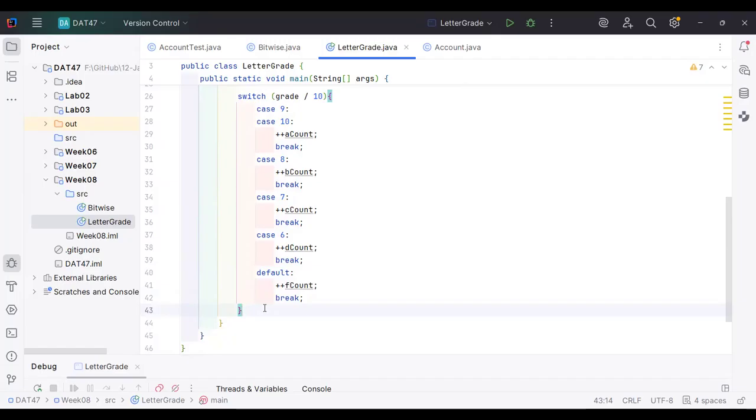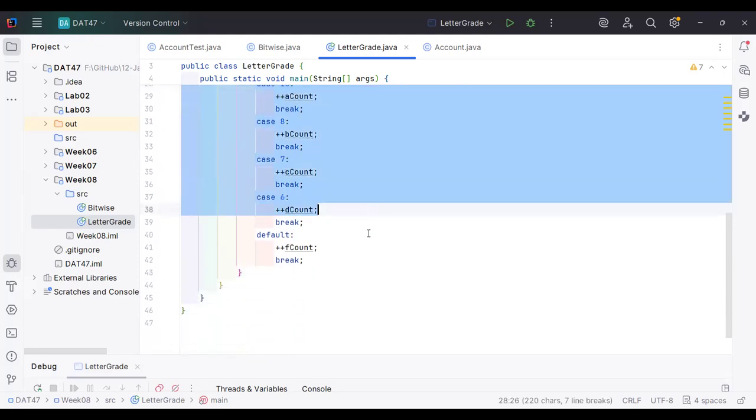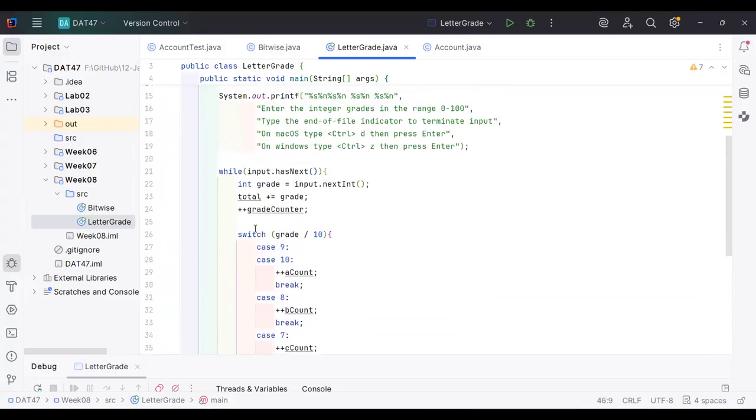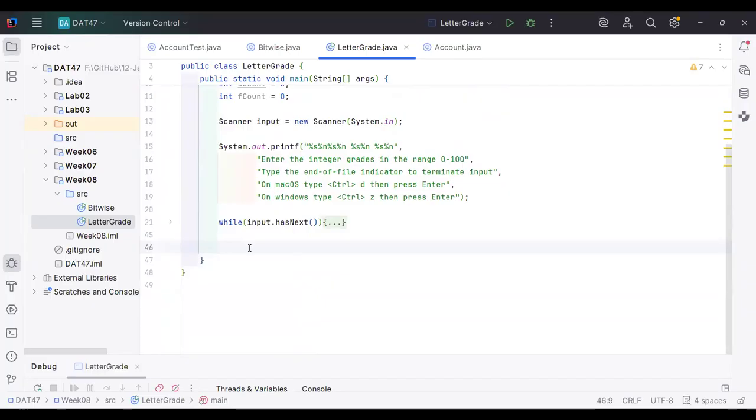Once we have done it, that means the while loop has been executed. So we start after the while statement. Okay, I can shorten it into one line. Here we get the user output to indicate that now we are going to the grade report.